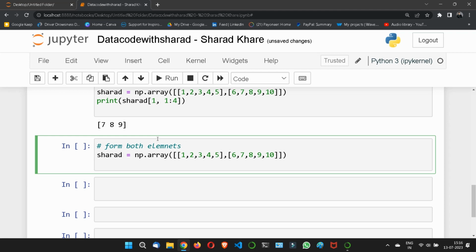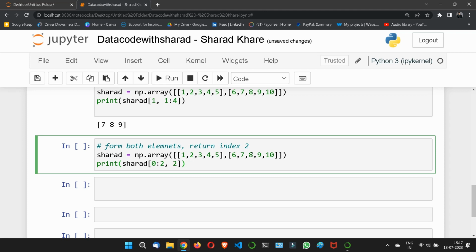I apologize for my spelling because I am writing for you people. So now I'll do index 2. Okay. So what I'll do, I will print the same array, then I'll use index 0 to 2. Understood? And then from the second element. Understood what is happening here? I am printing the number 3 and I am printing the number 8.